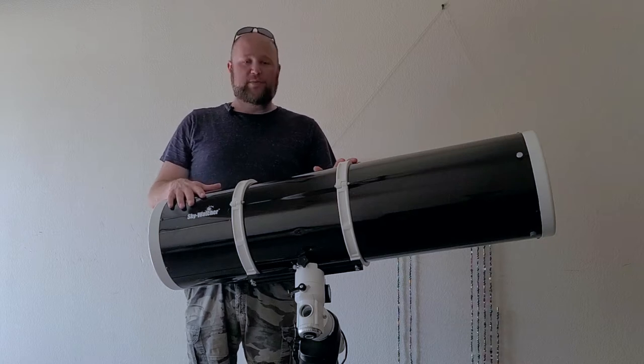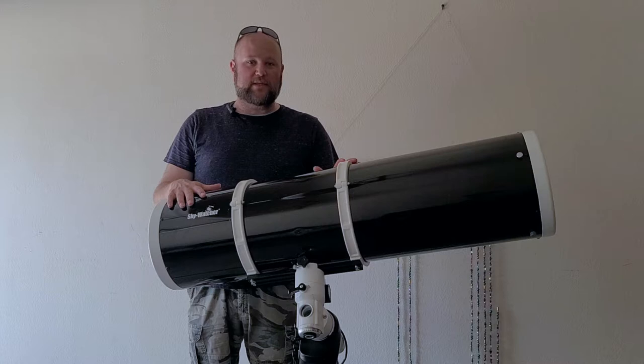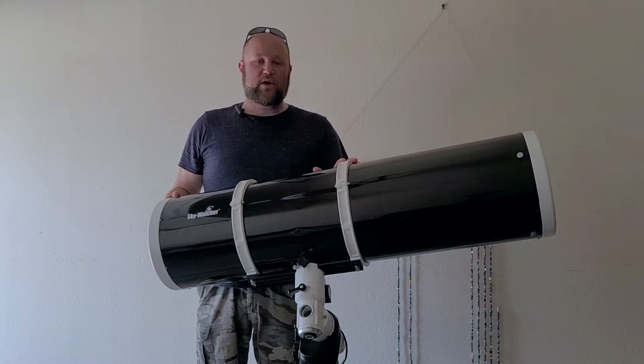I have this new to me Sky-Watcher 10-inch reflector with German equatorial mount that I got for a really good price. So today I'm going to clean the mirror, and then I'm going to collimate the mirrors to make sure that everything is accurate. So let's get started.